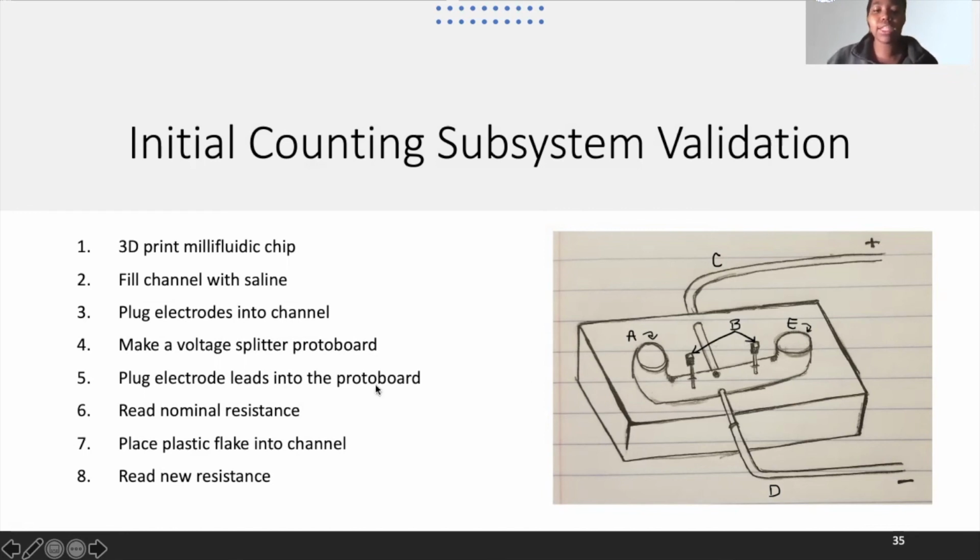And then ideally towards the end, we want to be able to have a mixture of microplastics in different sizes to see if we can accurately get the resistances. By putting in known sizes, we know what resistances and changes we are expecting and what sizes that should correspond to. So that's what we're initially going to be looking at.